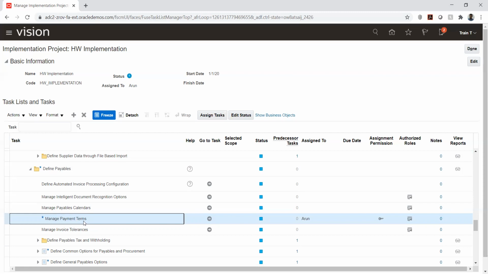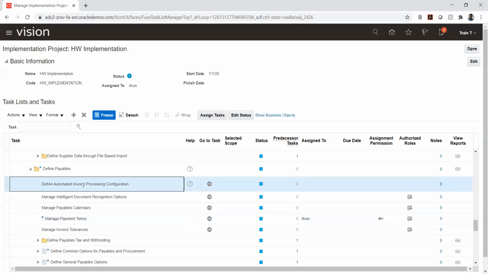So here we have a new feature in Fusion. For this one we need access to Oracle as a client, so we can only experience it in real time, but I just wanted to give the information about this. We have something called automated invoice processing. Here we will give the port details and the other information. Once this is set up, after this configuration, we will give roles and the other basic configurations.